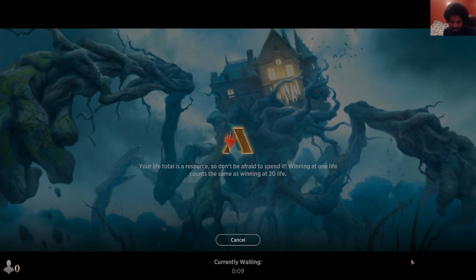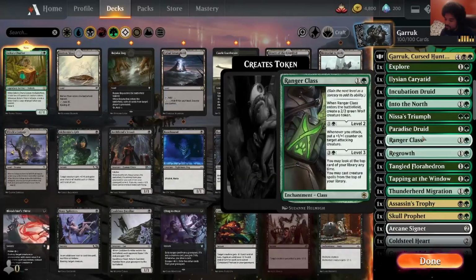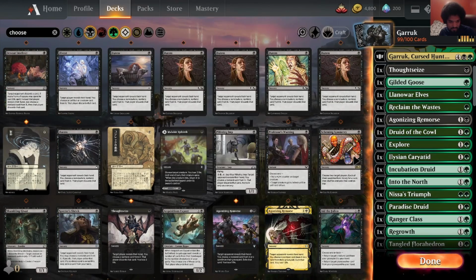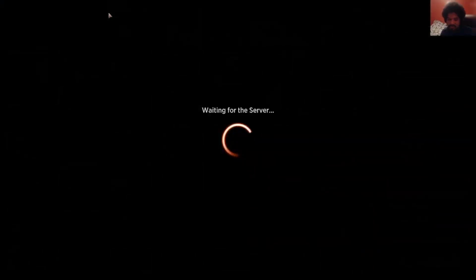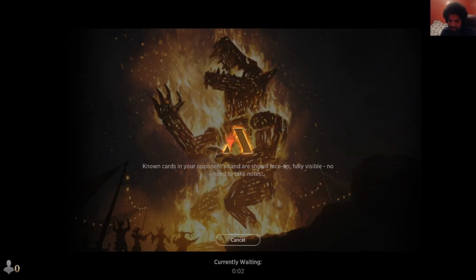Maybe I should swap the squirrel with Garruk. Oh, wait, whoa. Wait. Let's take out the totally dead creature tutor card. I'm going to take out that weird card from Innistrad, Tapping at the Window, and I'll put in the Abundant Harvest, yeah. They do actually pretty much the same thing, except Abundant Harvest can get a land. And it's probably 12 times better.